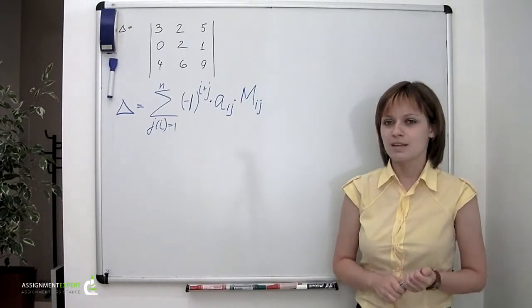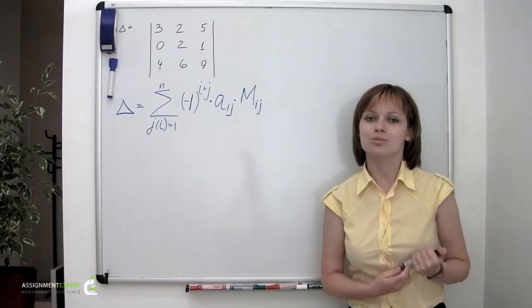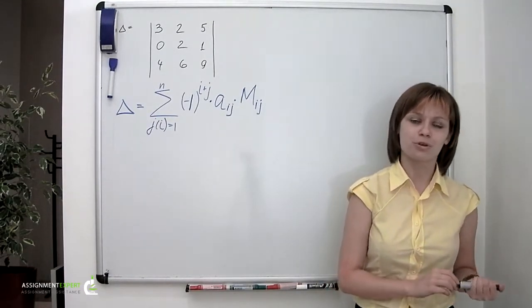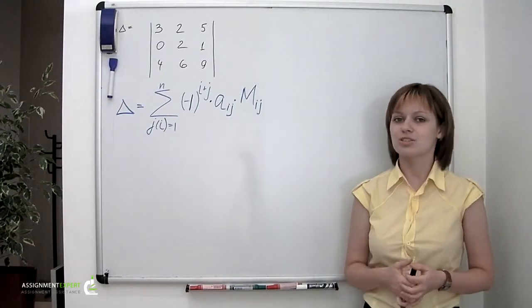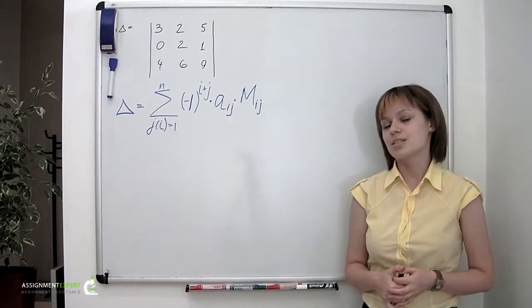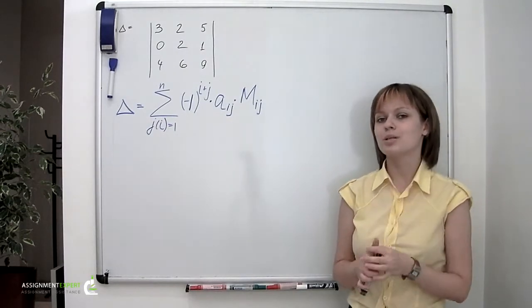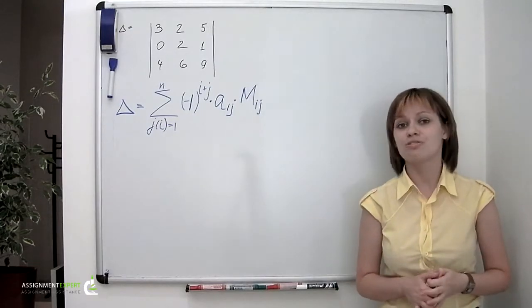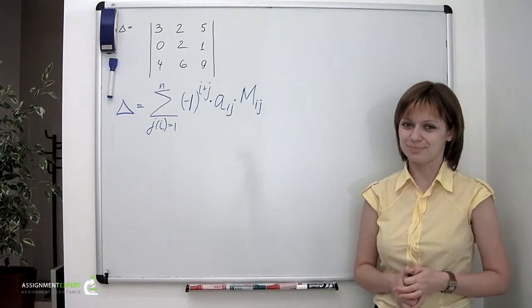Practice shows that methods similar to the method of triangles, applied to determinants of size 4 by 4 or bigger, never simplify the calculations. They complicate them instead. So it is useful to know a formula that allows defining a determinant of any size. And this is exactly what I am about to speak of today.